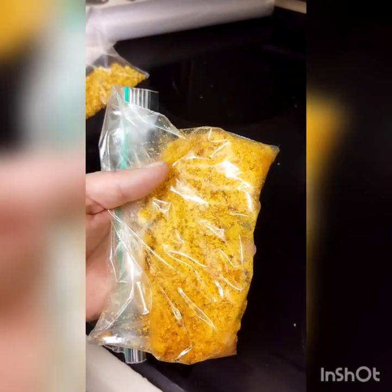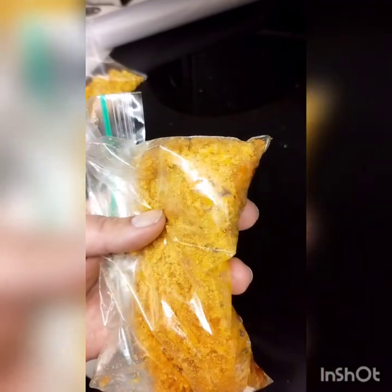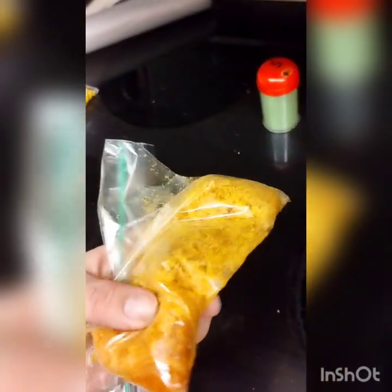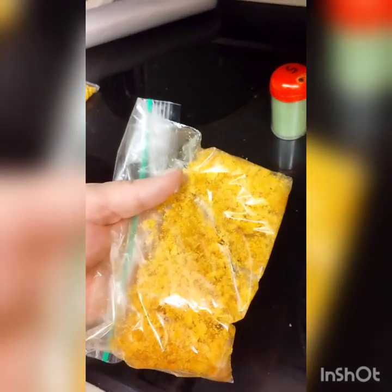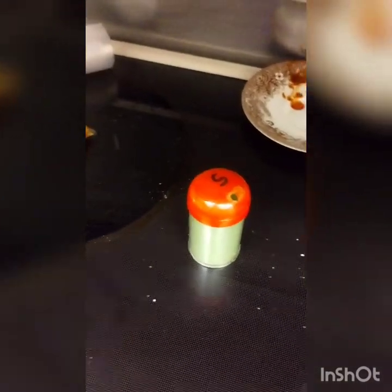It's a lot cheaper than buying the barbecue seasoning separately. It thickens it up and gives it a nicer texture, though it can be a bit greasy, so watch out for that — this one really needs the silica gel packets. We also have the same spinach and broccoli as the beef stew.